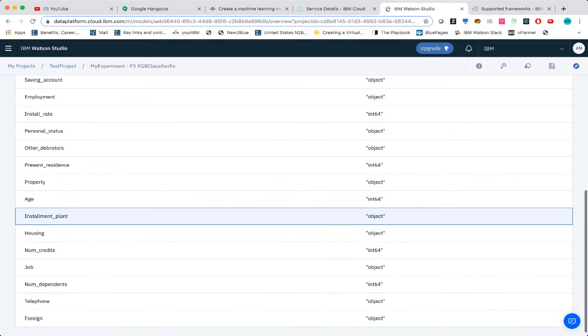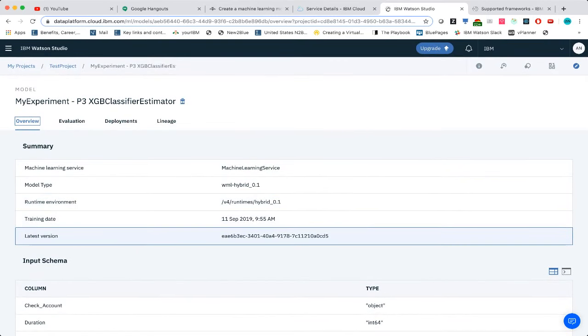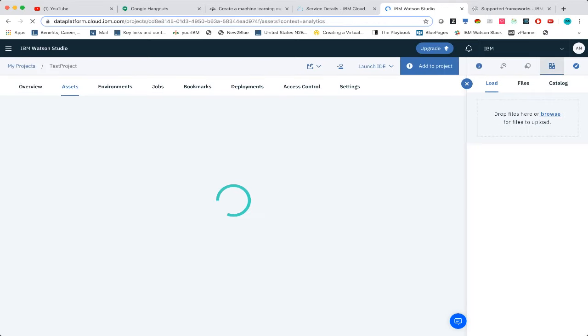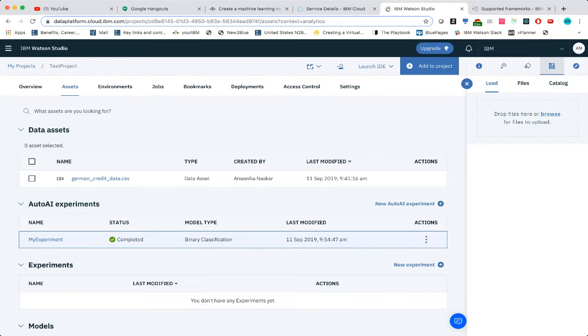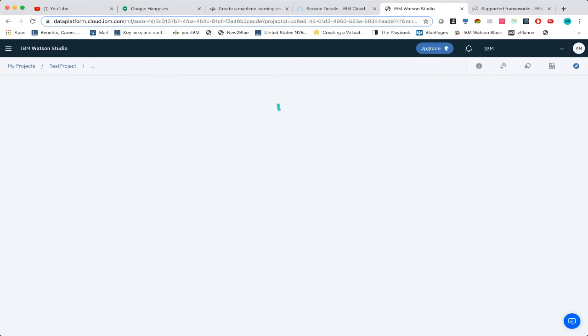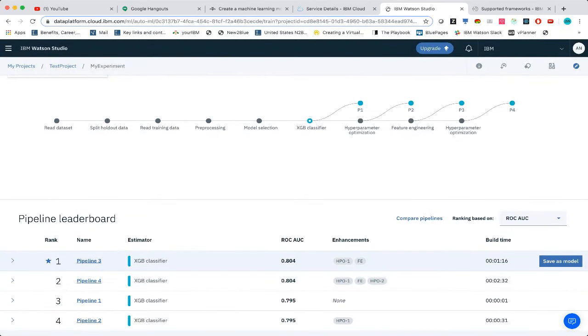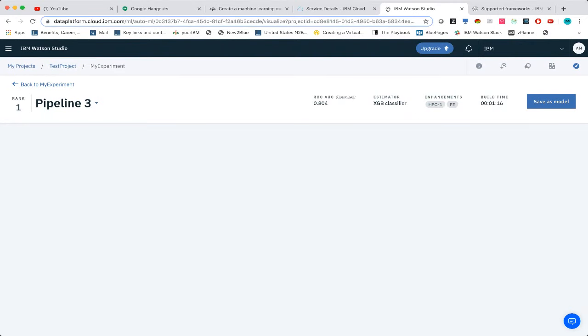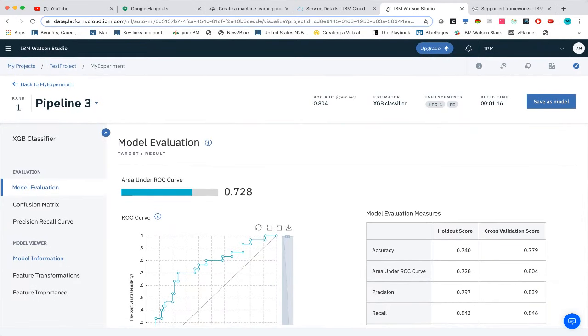So we can see, let's go back. I want to show you the actual pipelines. Okay, this is what I wanted to show you.